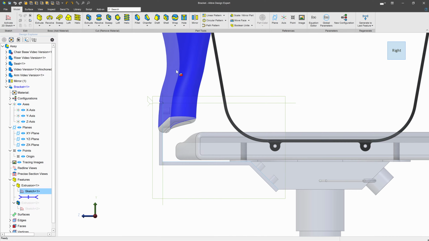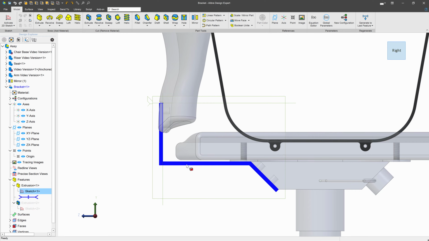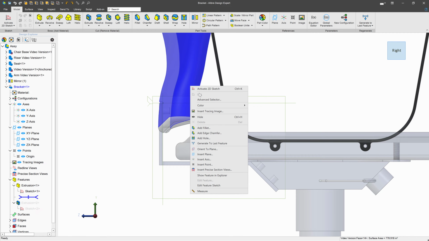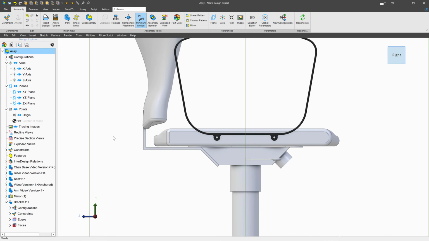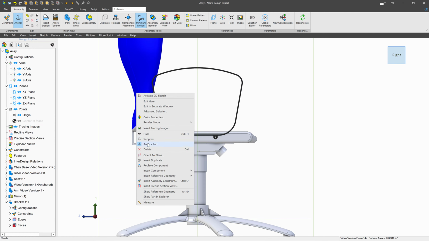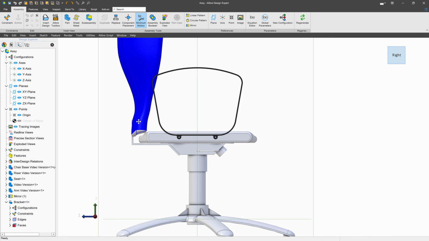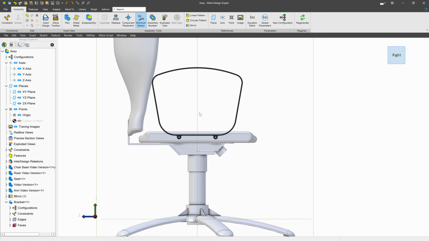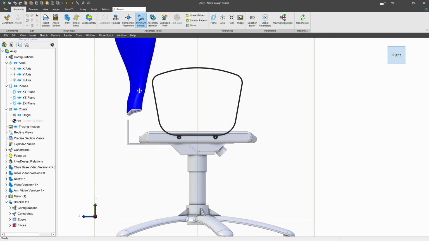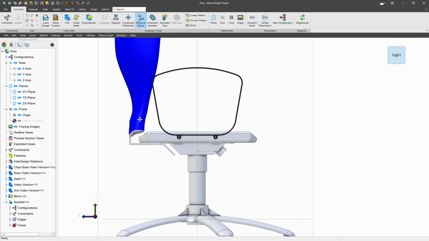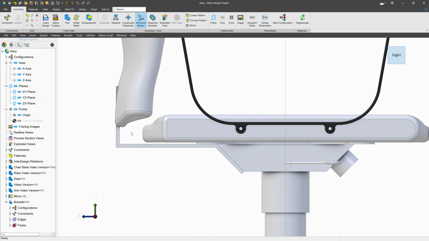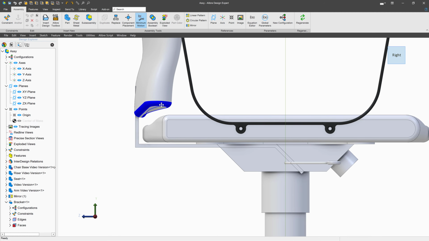And if I were to update something in my assembly, this part can update to make the fit correct. For example, I'll go to my seat. Well, first I'll go back into my assembly environment. Now I'll go to my seat, and I'll not anchor the part, and I'll move the seat's position a little bit. I'll regenerate, and as you can see, we've already updated the bracket. So this bracket updates its size depending on how I define my seat. So this is a very useful tool.